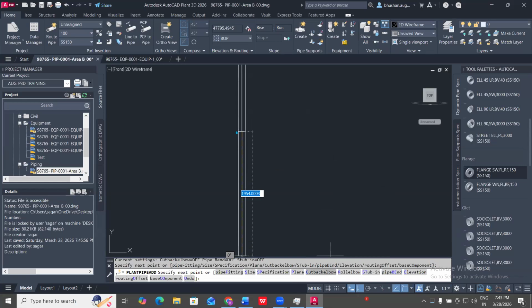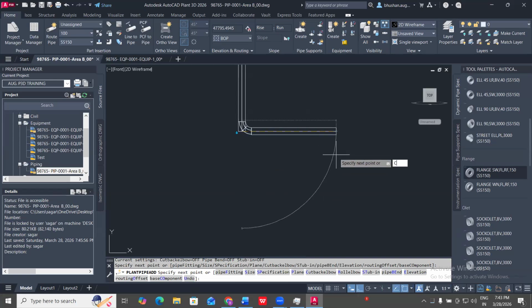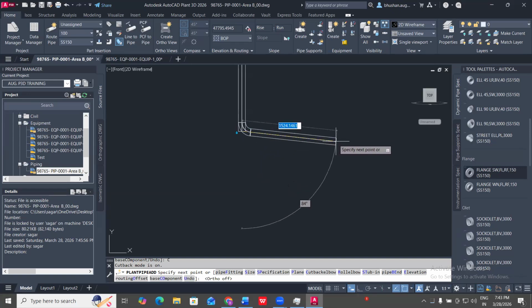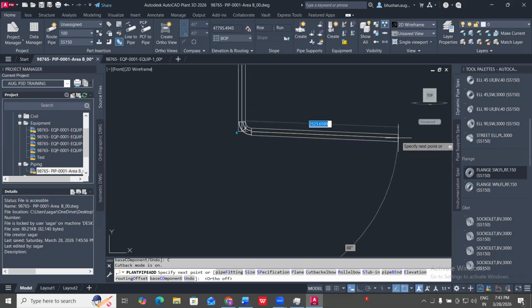You can select from here also, or you can type C and enter. And before adding the cutback elbow, you need to turn off your ortho. Then you will be able to add your cutback elbow on that slope.